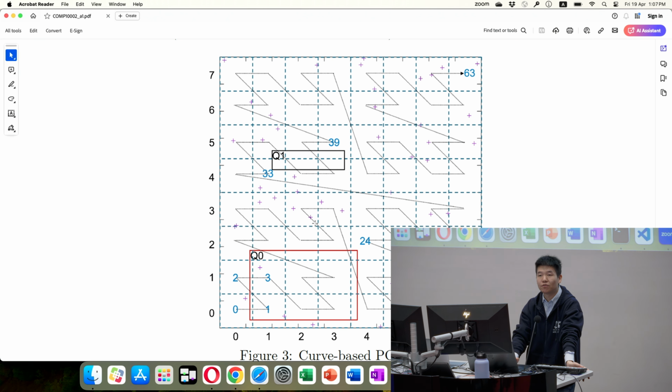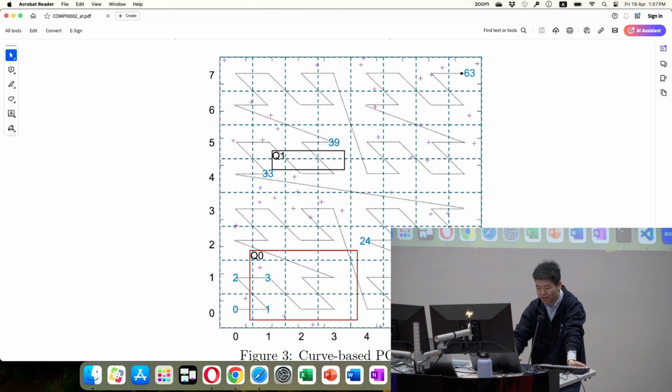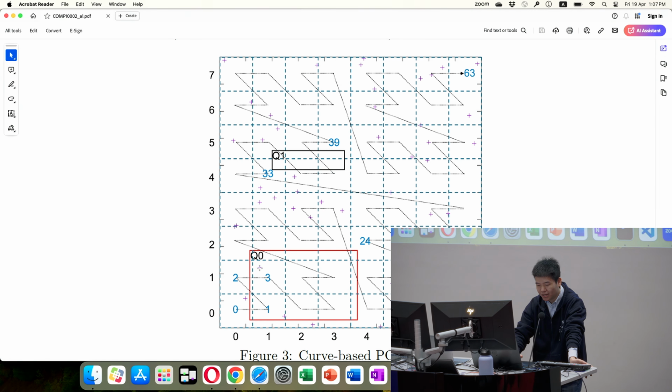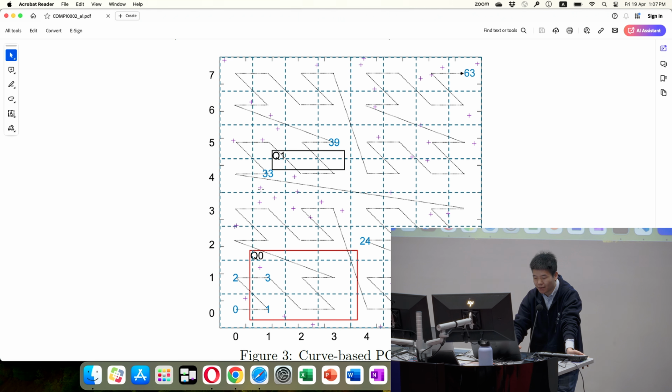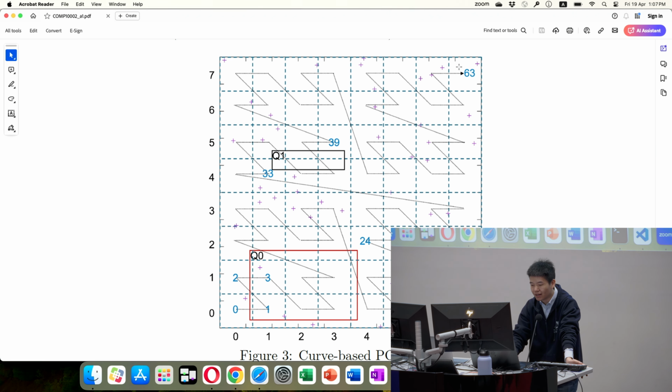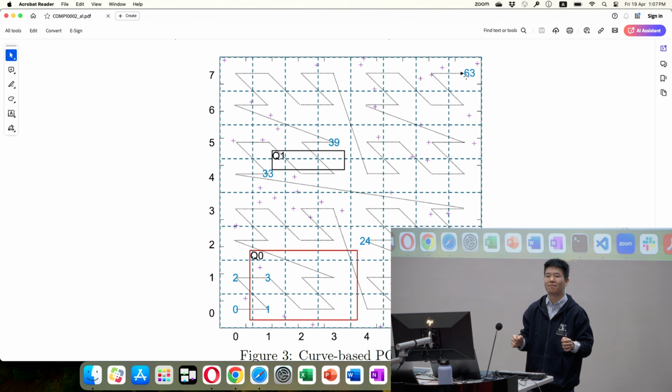We give a number to every cell. Once we have the number for every cell, every point in these cells gets this number. So, for example, this point gets the number 0. This point gets the number 3. This point in here gets the number 33, and this point in here gets the number 63. So each point gets a single number.